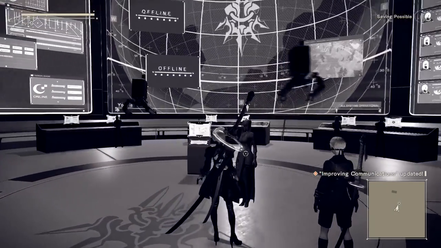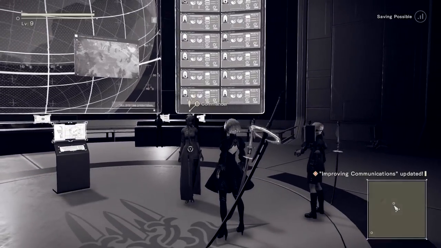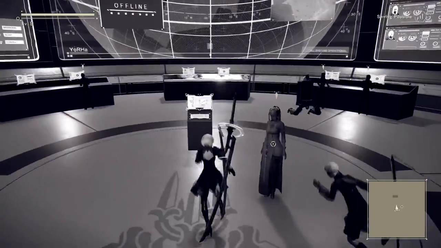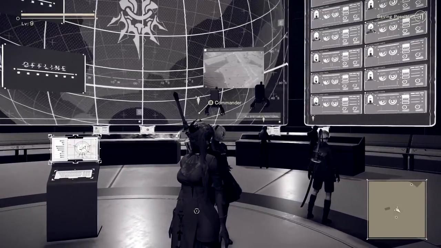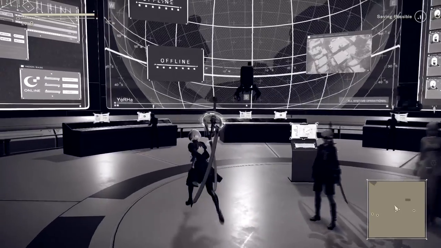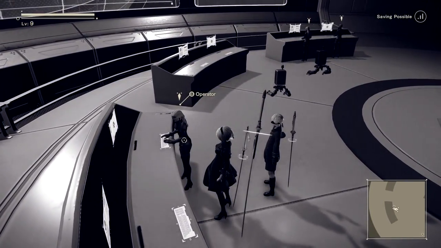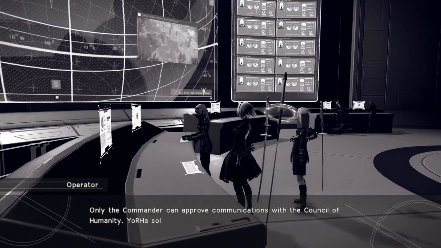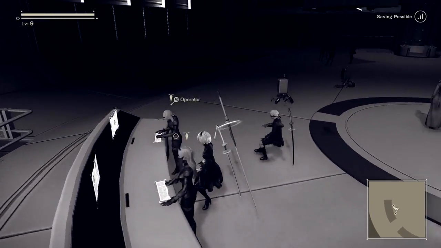Improving communications. Okay, everyone's very no-nonsense around here. So why does she get to look different? She's an android too, right? But she looks very different from the rest of us, and I'm just wondering how she got into that position. Have any updates on the desert data? Desert data. Council of Humanity. Could you give me some additional details?